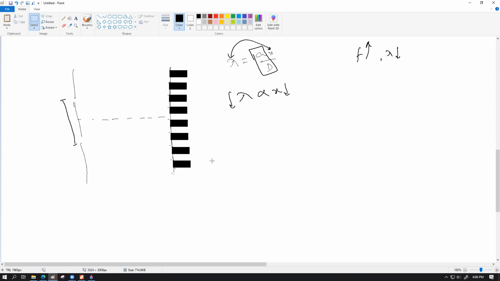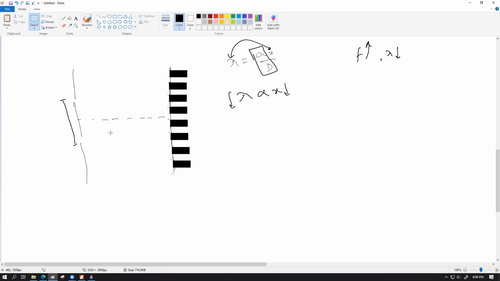What I want you to understand is that whenever we have this scenario, I'm showing you bright and dark because this is easier to draw. But for sound, we get loud sounds and quiet sounds. Loud sounds are defined as the maximas and the quiet sounds are defined as the minimas. The detector is not going to be a screen. We have to use a microphone that should be held in multiple places along a vertical straight line, or in this experiment, we're holding it in a single place.